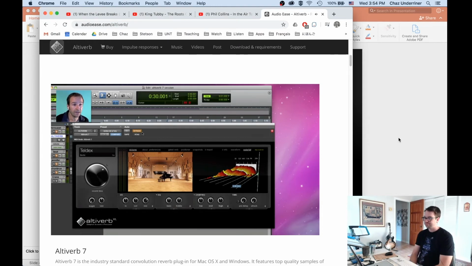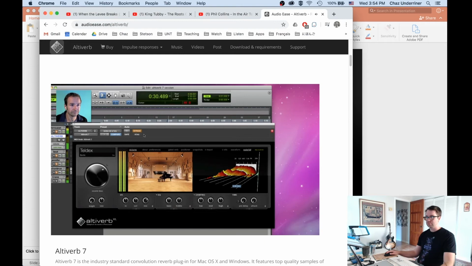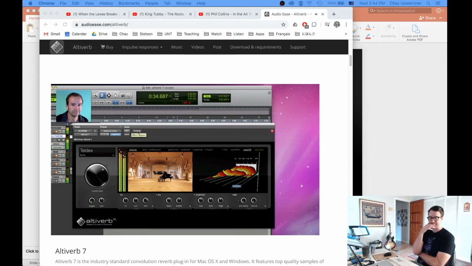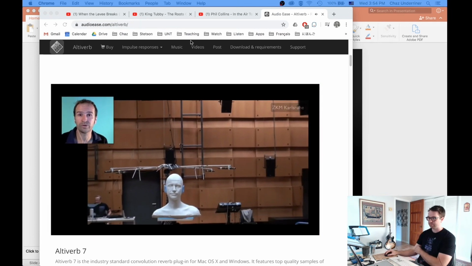And as you see, Altiverb is bypassed now. If I hit play in Pro Tools, you'll hear some dry drums. When I switched Altiverb out of bypass, you heard the drums in the room that you see right here, which is Teldex Recording Studio in Berlin, Germany. So Altiverb applies the acoustics of a real room to your dry recording.